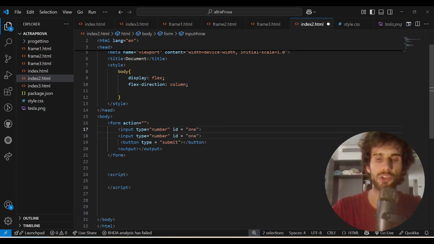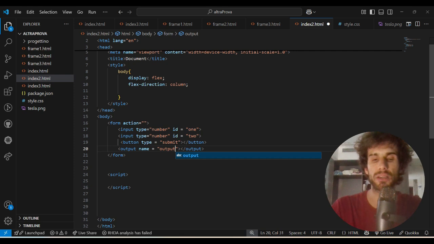So we define two IDs, and then inside the output we first define a name, so that we can grab it in JavaScript, and we also define a for attribute which contains the two IDs that we want to link it to.